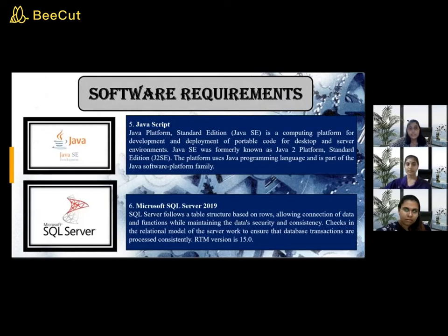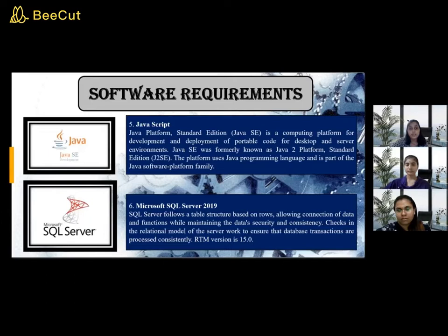Java Platform Standard Edition, Java SE, is a computing platform for the development and deployment of portable code for desktop and server environments. Java SE was formerly known as Java 2 Platform Standard Edition, J2SE. The platform uses the Java programming language and is part of the Java software platform family.